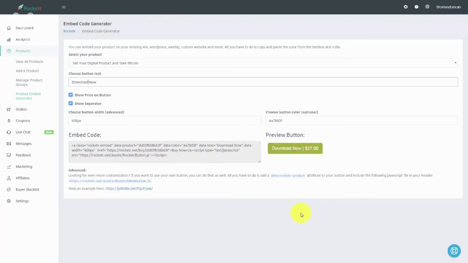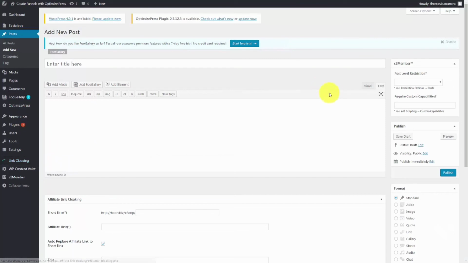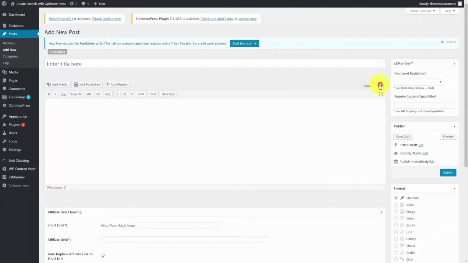Welcome back. Now that we have our embed code, all we need to do is grab this embed code and place it any place where we need to put HTML code for the button to show. So, for example, what we'll do is take this entire piece of code and copy it, and then we'll go to a site where we need HTML code. For example, we can go to our WordPress site. And when we get to that site, we can choose to add a new post. We will not use the visual editor, we'll use the text editor.